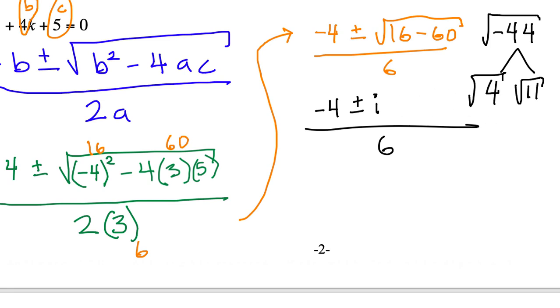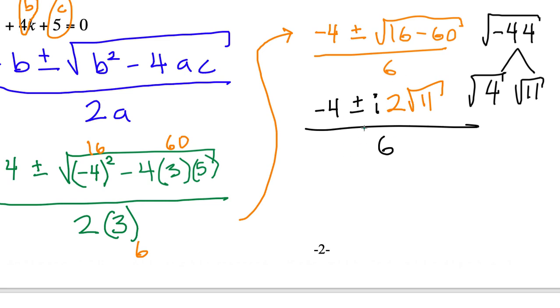So what I would like to write here, but I'm not going to, is square root of 4, square root of 11. That's technically correct, but the square root of 4 is 2. Exactly, yeah. So I'm going to come back here and say that's going to be i 2 square root of 11. Done. I could simplify a little bit if I wanted to, and here's how you could simplify.